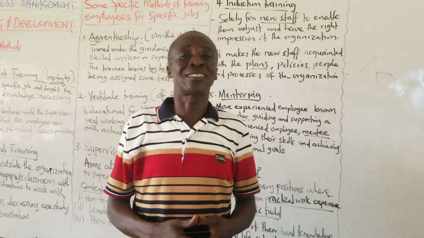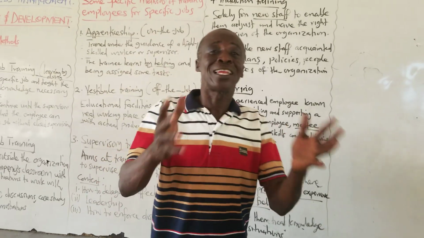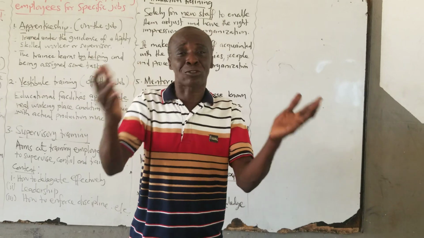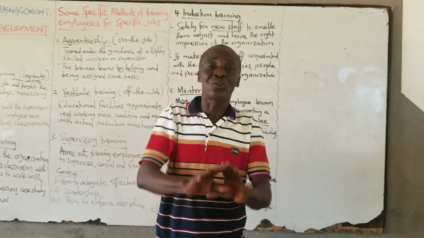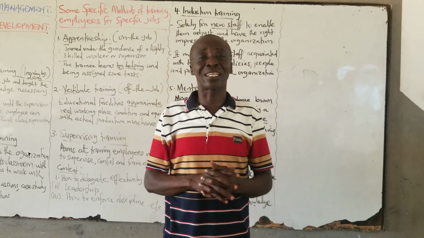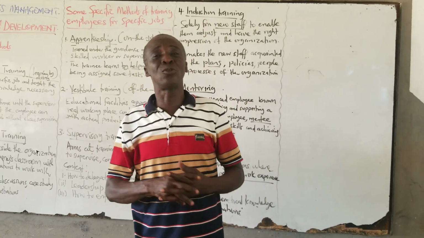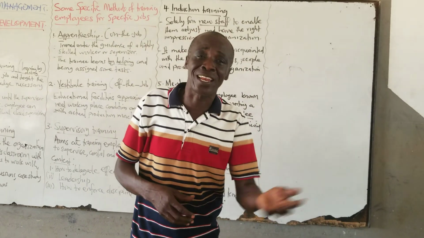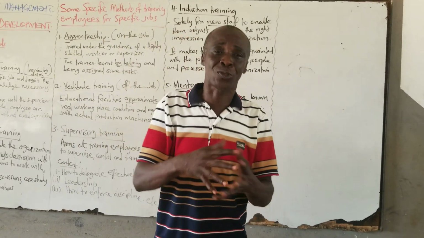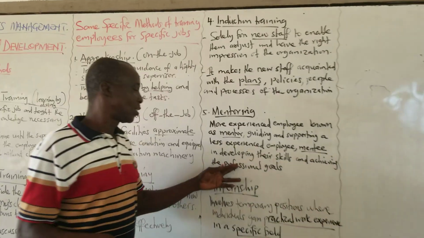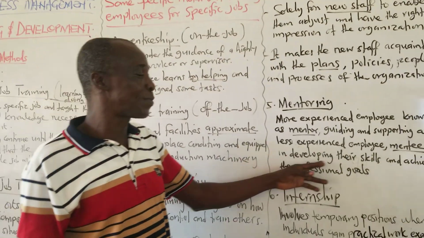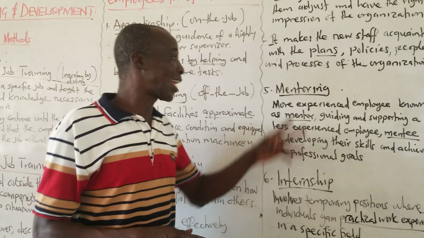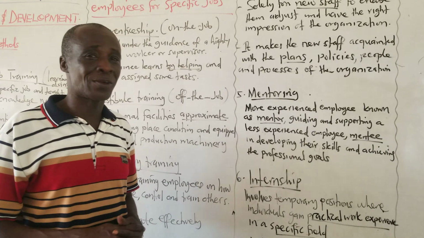They have to get some teaching aids or teaching learning materials. The person is going to teach a particular topic. Some of them may even say that for this topic, you cannot get any teaching learning material. But the experienced person knows that you can get teaching learning material. You guide the person how to prepare a lesson, and a whole lot of other things, so that they will be able to develop their skills and achieve their professional goals. So that is what mentoring is all about.